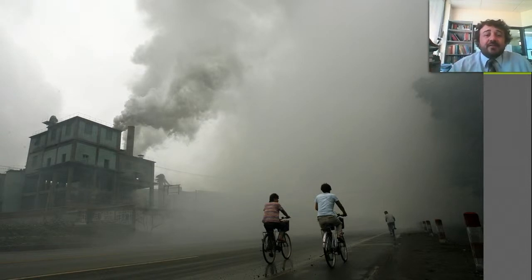Alright, so here is a source, this is in China, this is a source of sulfur dioxide. So they're burning coal, burning dirty coal, and we can see what it's doing to the environment. This is a recent photo too. We're talking a photo that's only 2 or 3 years old, and this is the sort of effect it can have.